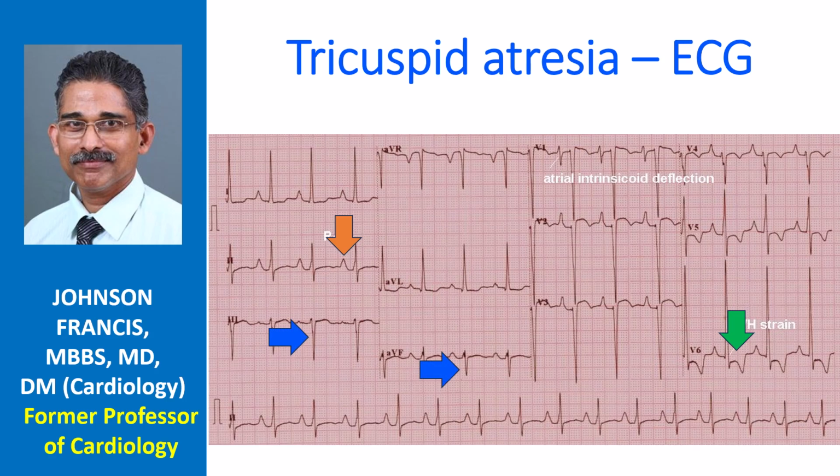The biphasic P wave in V1 has a sharp atrial intrinsicoid deflection. The sharp downward deflection from the peak of the P wave to the trough of the P wave is a pseudo left atrial overload pattern seen in right atrial overload. In true left atrial overload, the atrial intrinsicoid deflection is more slanting, so that the negative component of the P wave is almost U-shaped rather than the V shape in this case. All these features together in a cyanotic congenital heart disease are characteristic of tricuspid atresia.